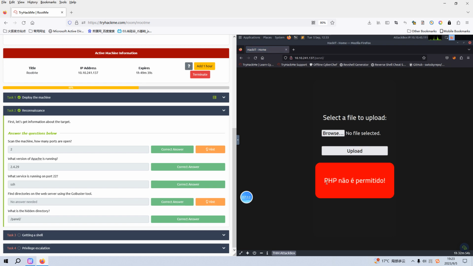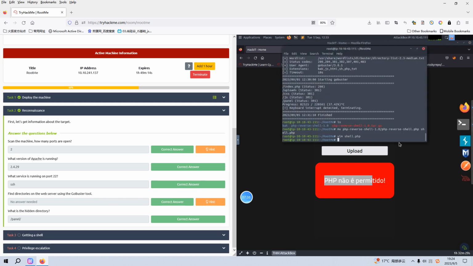I think this is highlighted. The response is highlighted in red, so I cannot understand the meaning of this string, but I think it must be an error warning. So the PHP file is not allowed, and then we need to bypass this filtering, right?